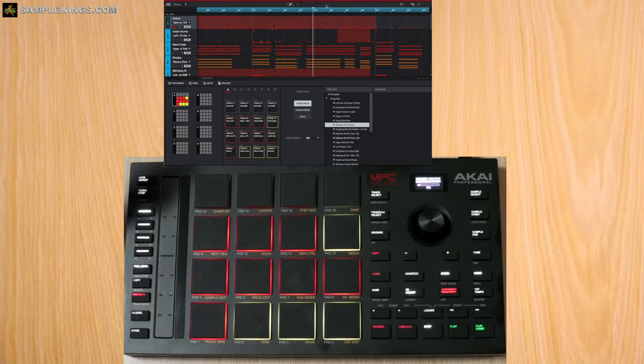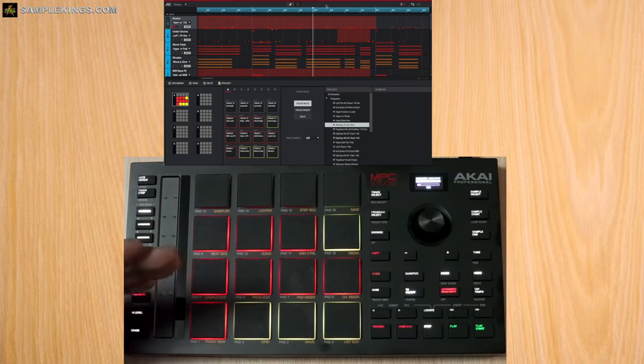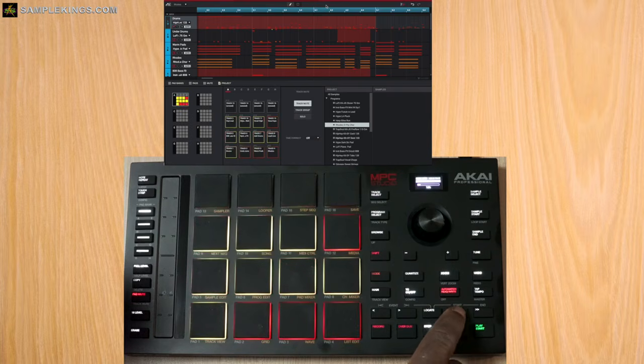What I want to do next is actually record a new set of mutes into this project. So I'm going to go back to the top so I can press this button where it says start right here. Back to the top again. And now I want to press overdub and play start.